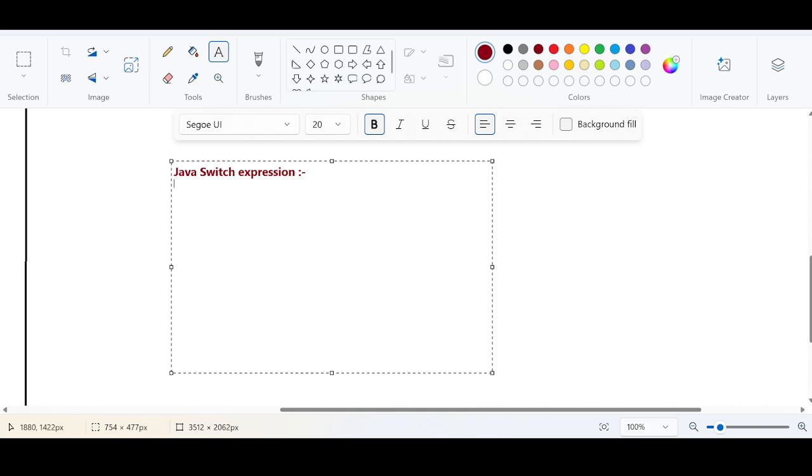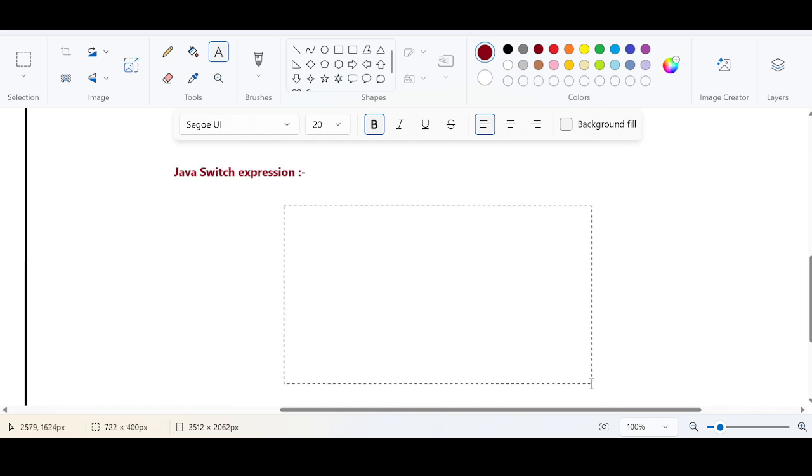You have switch, which is a keyword, so it has to be in lowercase letters. It will accept an expression.